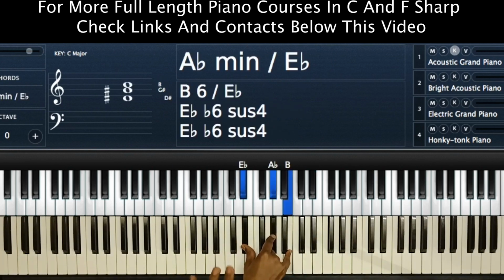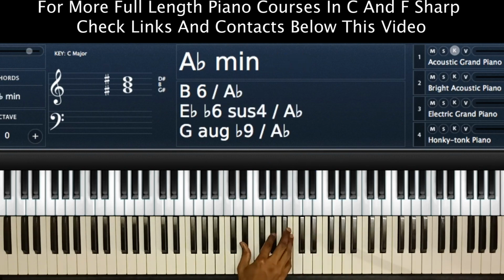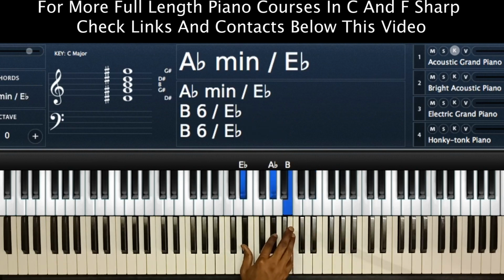So this tutorial assumes you are comfortable with inversions, okay? If you are not yet comfortable with inversions, please work on your inversions so that you can see those inversions. So these are all inversions of G sharp minor chord, okay? If you go through my many lessons on the channel, you'll definitely find somewhere I've talked about inversions, okay?